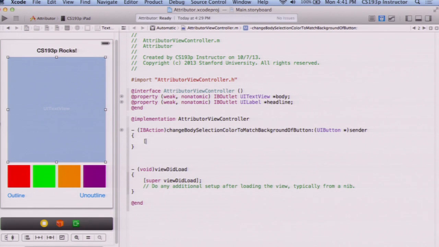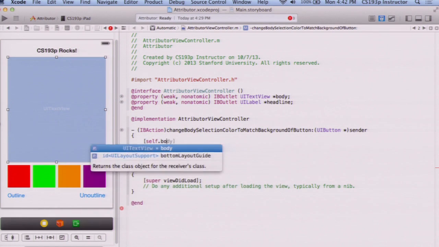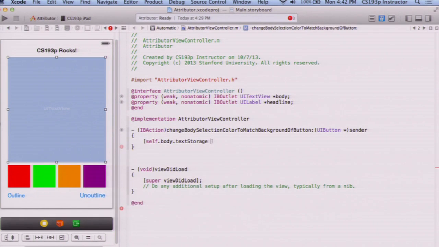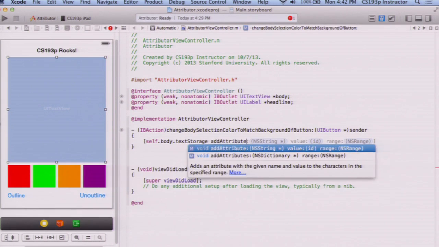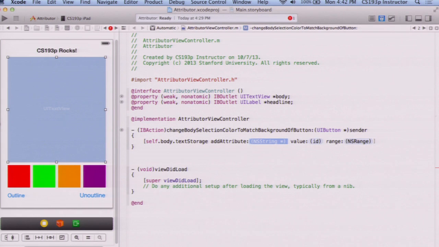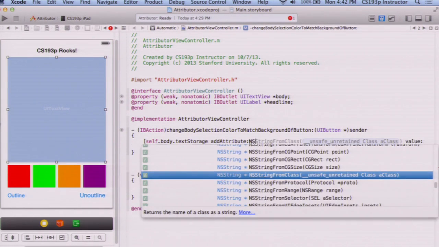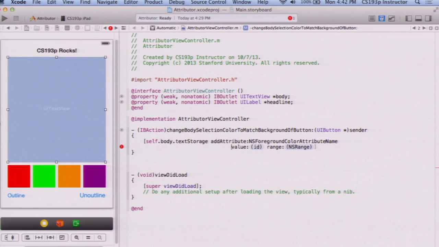We need to set attributes of the mutable string of our body. So I'm going to say self.body.textStorage. Now I have the NSMutableAttributedString. Text storage is a subclass of it, but it is an NSMutableAttributedString. And I just want to add an attribute, which is the foreground color of whatever is selected there. So the attribute is called NSForegroundColorAttributeName. The value, that's the color we want to set it to.